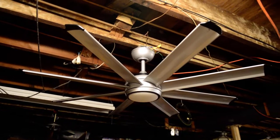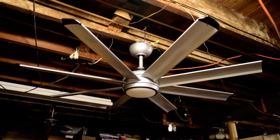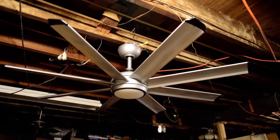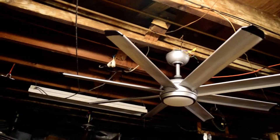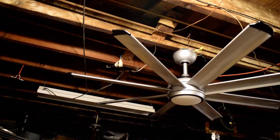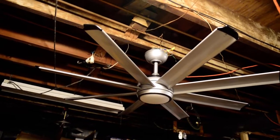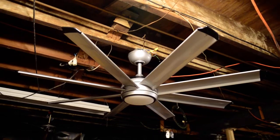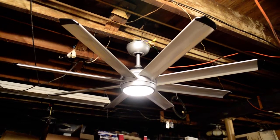So, now the Stellar comes from 56-inch, as you see here, 64-inch, 72-inch, 84-inch, all the way up to 96 inches. So yeah, it's pretty much a competitor to big-ass fans. Now this motor is made for spans up to 84 inches. So 56-inch is the smallest span that this motor is good for, which means speed might be increased. So there's the length.